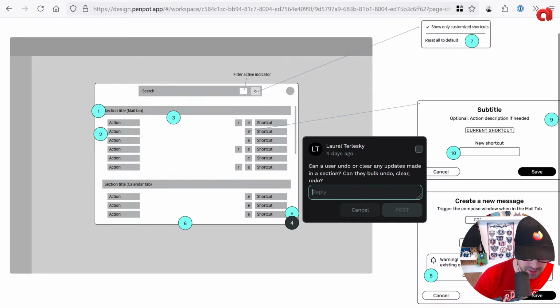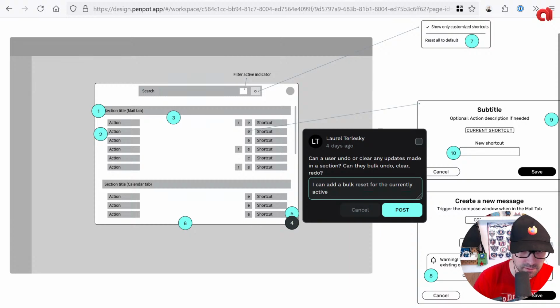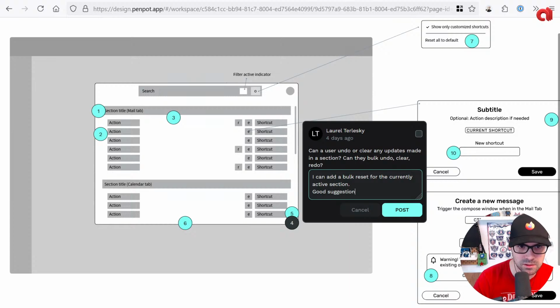Yes. Okay. I can add a bulk reset for the currently active section. Good suggestion. Yeah, gonna do that.